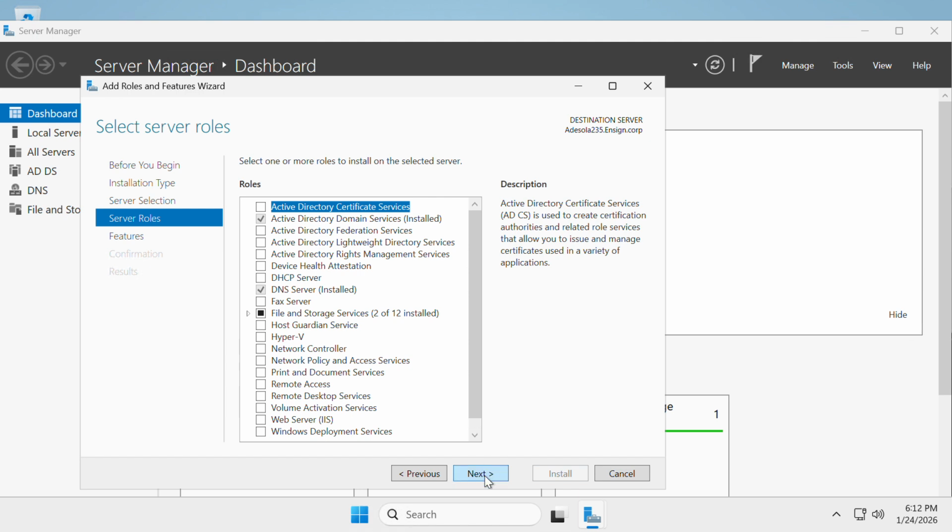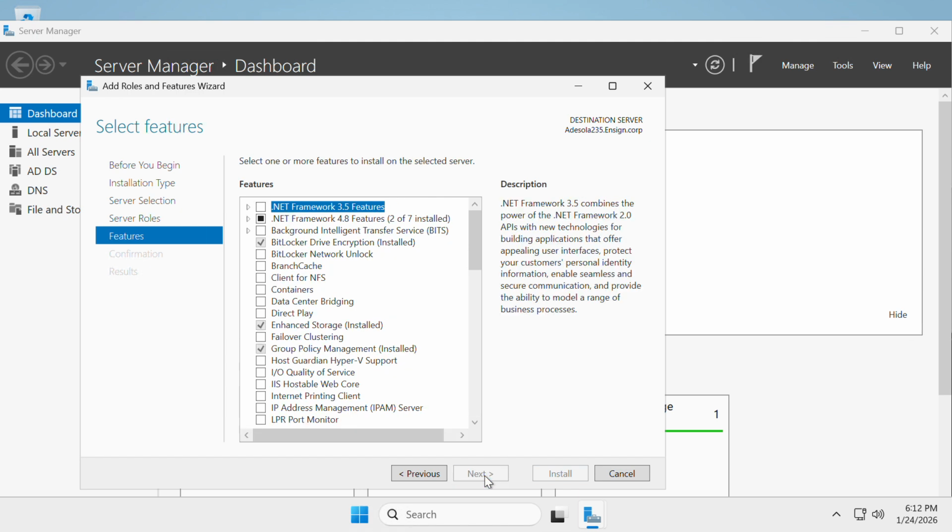After that, I click Next, and it picks all the Group Policy Management, BitLocker Drive Encryption, and all those necessary features that are supposed to be there. That goes with the Active Directory domain. After then, I click Next, it will install automatically, which is showing here. It installs all the features that are supposed to go with it.